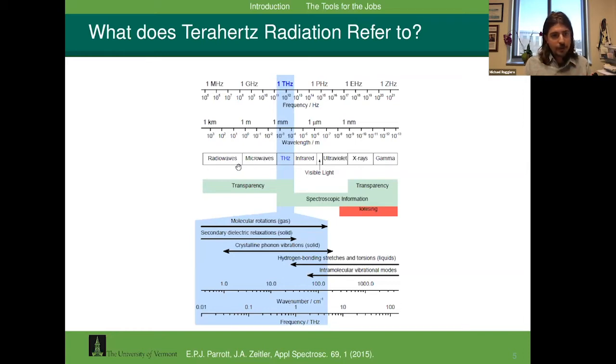Humans are very good at making radio waves and microwaves, and for that we typically use electronics. So you have some electronic circuit and you have some antenna, and that generates radio waves and microwaves. But going beyond the microwave region, it's too much energy to produce on an electronic circuit board, and so that's why the gap kind of ended at the microwave region.